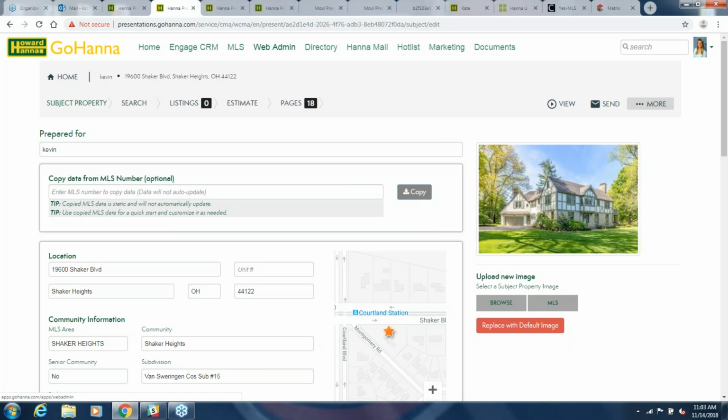Do you know how far back it can pull data from the MLS? How many years? The answer is, it depends on the MLS, but the majority of the MLSs that we are signed up with, it goes back 2 years to the first of the year. So right now we're in November of 2018, so it's pulling from January 1st of 2016. When we go into 2019, it'll jump up to pulling from the 1st of 2017. So 2 years back to the first of the year is the rule of thumb.